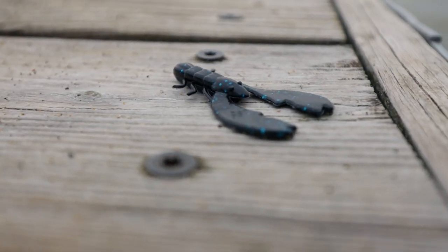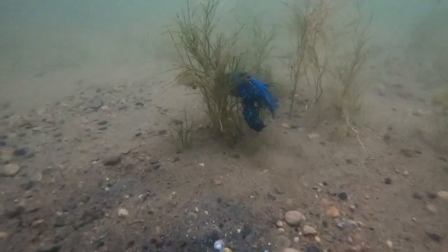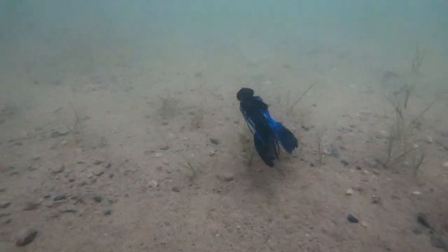It's a bait that, if you're a bass angler, you should just have in the boat. Whenever you're trying your favorite lure or certain colors, and you think you've got the seasonal pattern figured out, it always makes you feel good to have these in the boat because you can always get a bite on a Chigger Crawl no matter the time of year. And if they don't bite this thing, you're probably not around any bass.